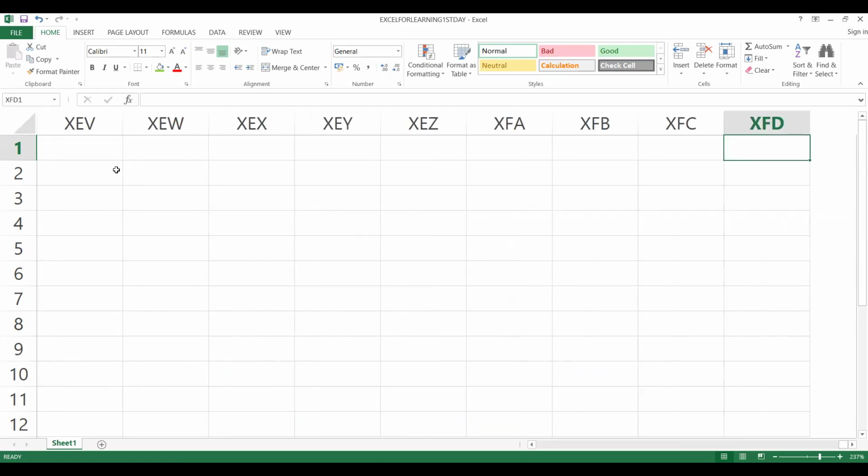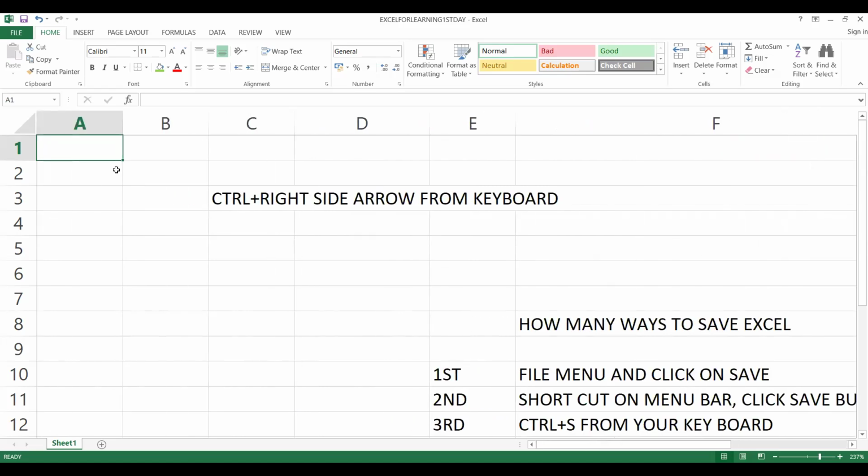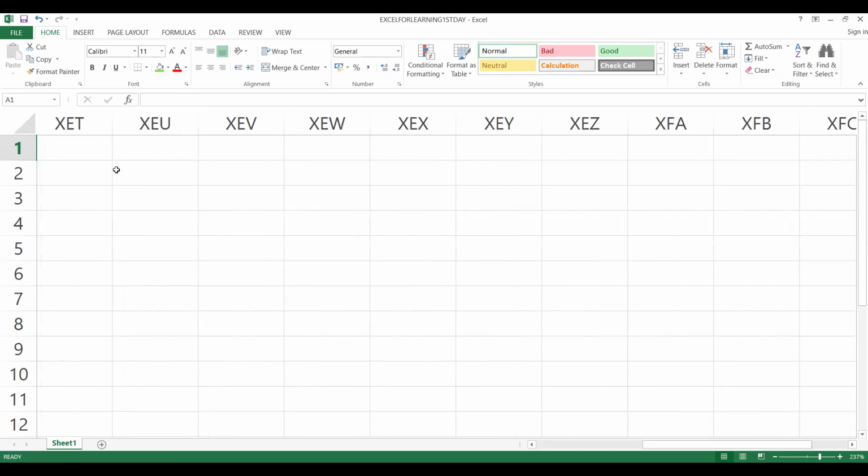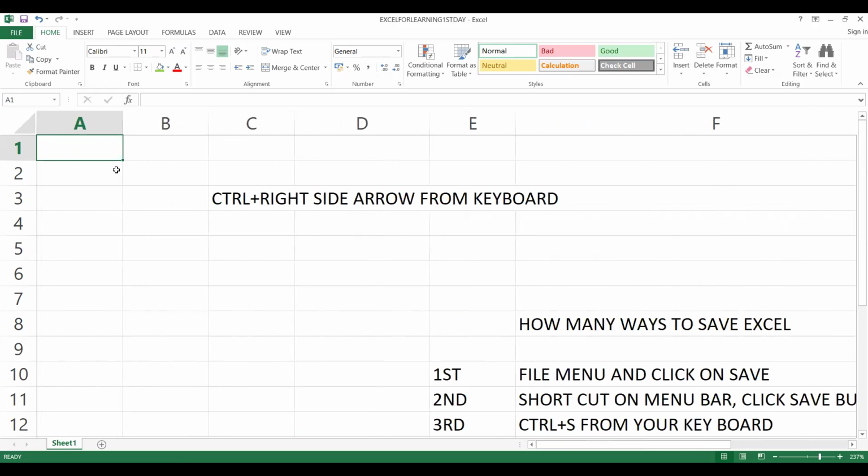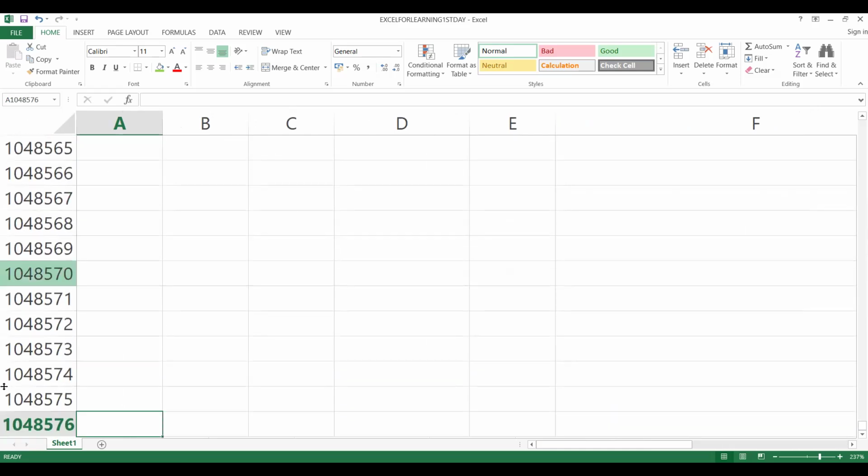Okay, if I click Control and Left Arrow or Home, it will come to the starting. This is how you can play with that, horizontally. In a similar way, this is for rows. If I would like to come to the column, the bottom or last row, just press Control and Page Down, and it will go to the last cell in this.